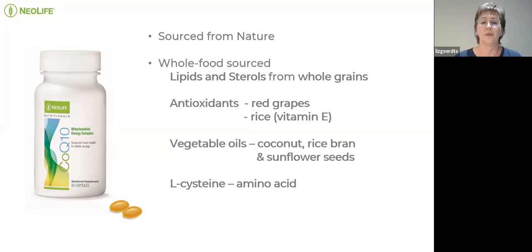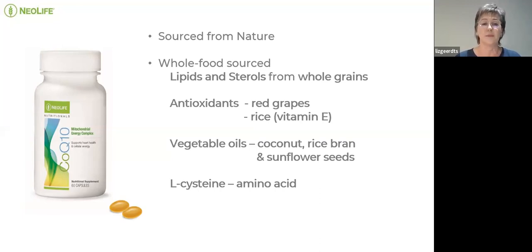So lipids and sterols are not unfamiliar to you, because that's what cell membranes need for function and structure. So we've got them in other products, but we've brought them into this one because where is this product going to go? To a cell membrane inside the cell. And cell membranes have to be looked after. So they have to have antioxidants. So I just want to show you these foods that we've gone to, rice, for example, to get the vitamin E from there.